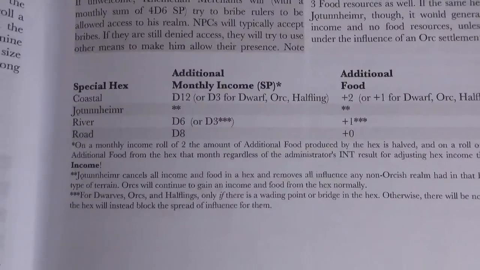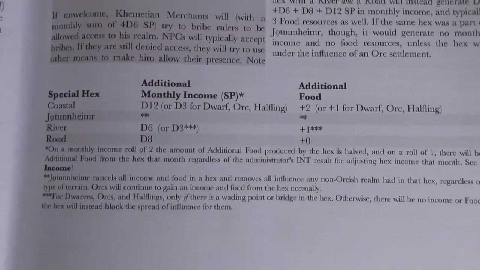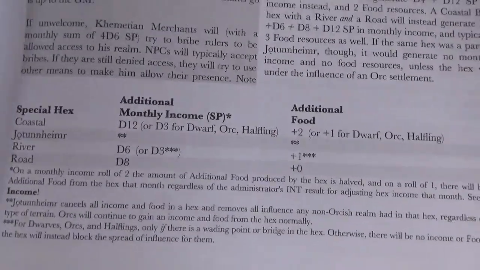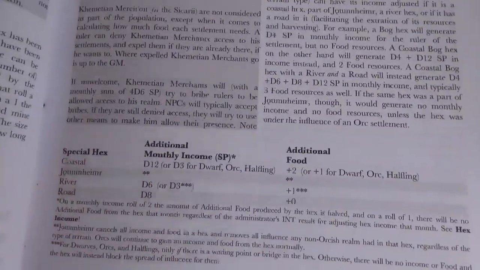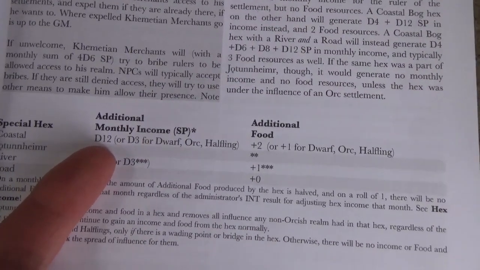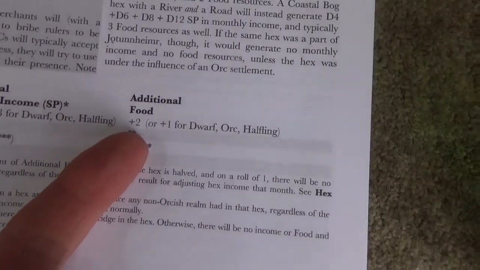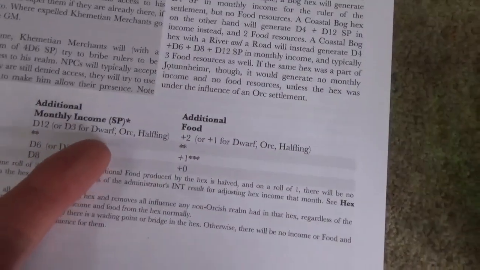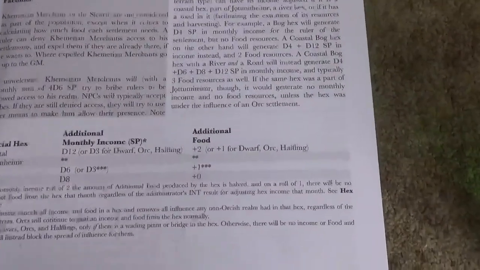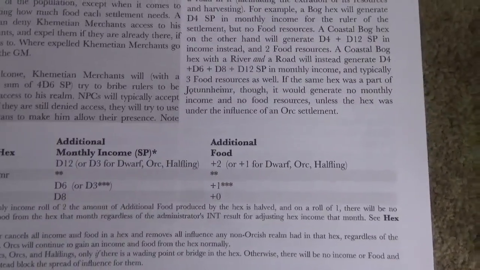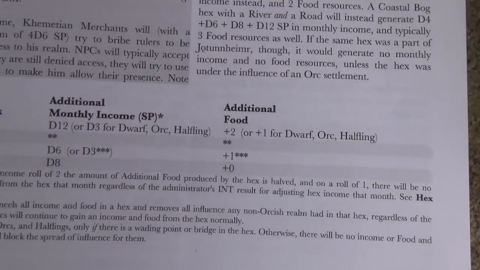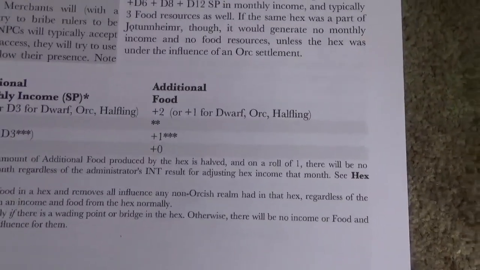You also have special hexes like coastal hexes, rivers and roads, and Jotunheimer, and these will influence the income you get from a hex. For example, you have an open hex with a d20 income. Well, you also can fish there, can't you? So you get a d12 extra, and therefore also extra food. Or if you're a dwarf, orc or halfling, you're not going to be an orc, I hope, you get only a little bit, because you can only fish from the dry land with fishing rods and such. You can't really dive for pearls or gather algae or anything, because they're afraid of water.